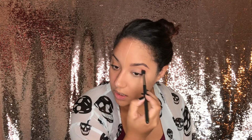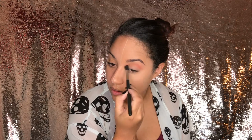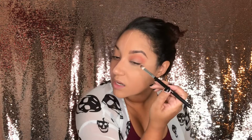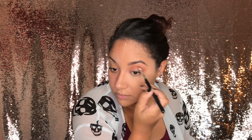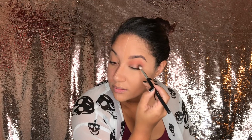Alright, and from there in the crease, I'm going to go in with the color Blazing. Same brush, and then I'm going to pop it into the crease right here. So I'm going to go back into the same palette and use the color Ode, I believe that's what it's called. Dip my brush in there, tap off the excess, and we are going to tap it into that corner. We are going to blend that a little bit into the crease, and keep packing it in there and darken up that corner.